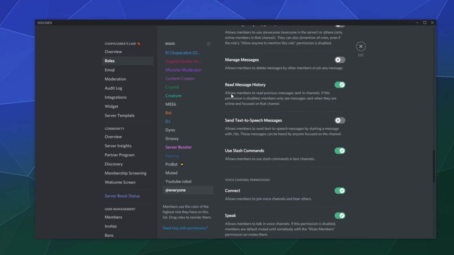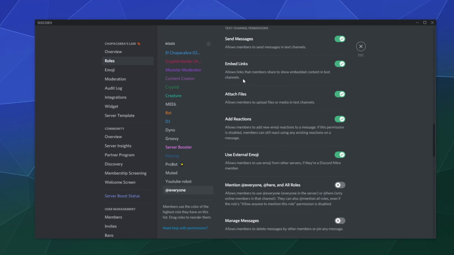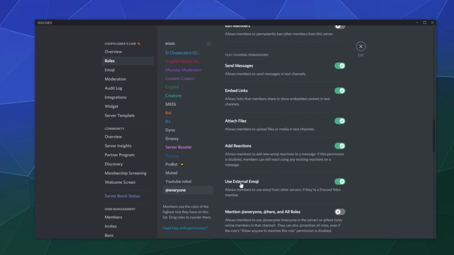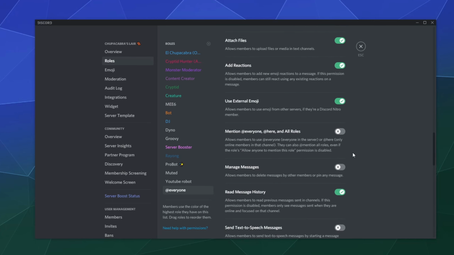So continuing down here, we had embed stuff, add reactions, use external emoji. You can actually disable people from being able to use emojis from other servers. This could be important if people are abusing the privilege because they're using it to post offensive things that they have on their personal server they don't invite anyone to. If you need to, you can disable that here. I never let anybody mention @everyone who isn't an admin, a moderator, or myself because it's, again, used to spam. So if you need to disable @everyone, @here messages, you can do that here.